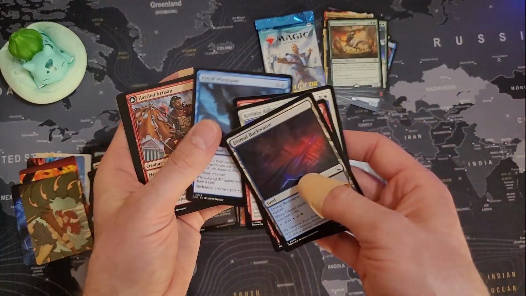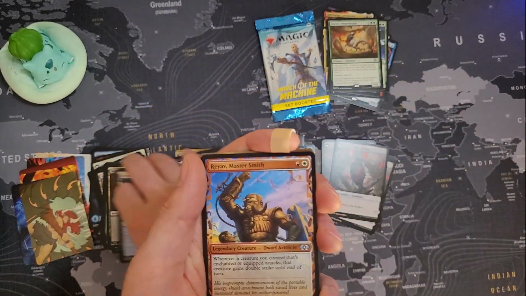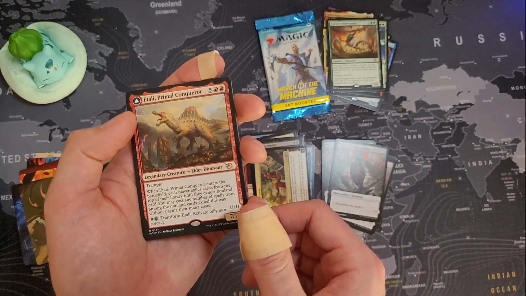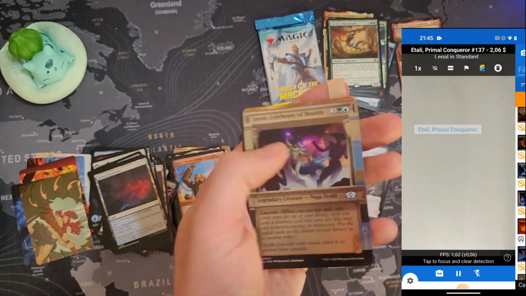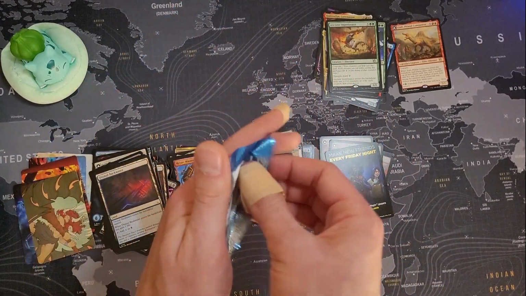And the Multiverse Legend slot. And put this here. Put this here. Itali Primal Conqueror. $2. Whoa. We got some value here, no value here, and this one, last pack.